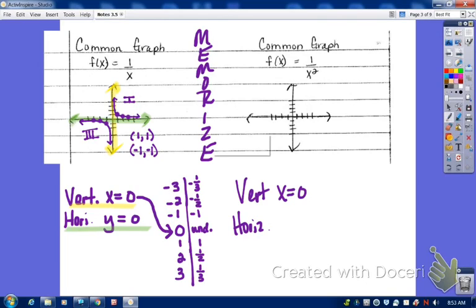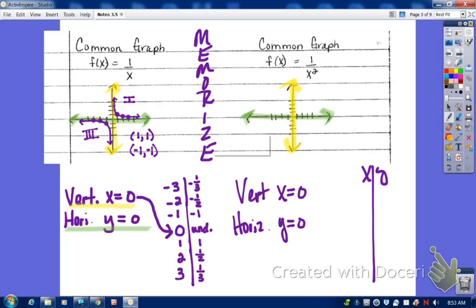Top is smaller than bottom, so I'll have a horizontal asymptote at y equals 0. So the asymptotes are going to be the same. I have a horizontal asymptote at the x-axis, and a vertical asymptote at the y-axis. If you want to highlight them, you can. You don't have to, but your axes won't be dashed. They'll be solid. All right, I'm going to make a quick t-chart here.